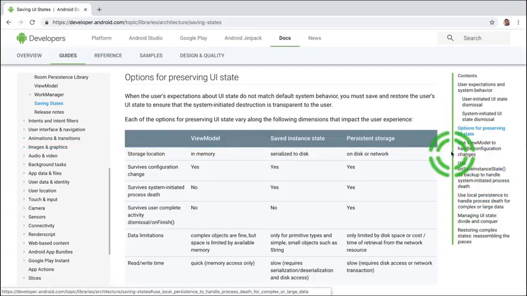This handy table in the documentation talks about saving state in different cases, and I've linked this and other information in the notes. But for our Guess It app, I'm going to say that because of the style of the app, which is a quick game played with a friend in real time, you're unlikely to ever put that app in the background for a long time and then expect to come back and have the game in the same state. So I'm going to say for this app, it's alright if we don't preserve state in the case that the operating system shuts down your app.